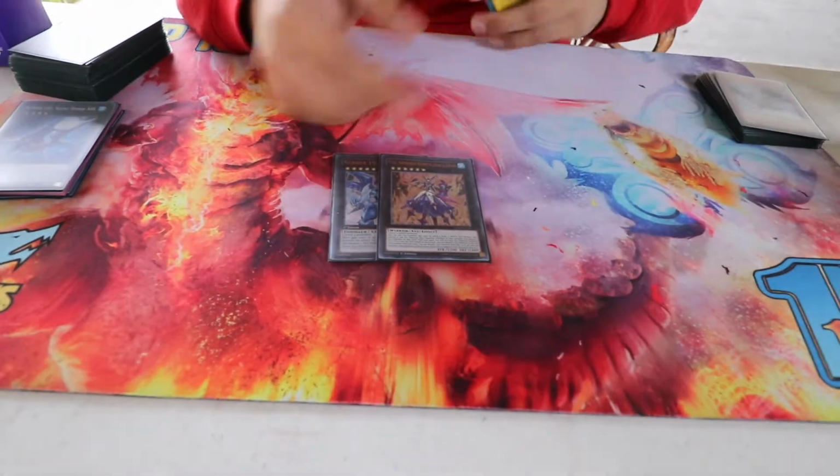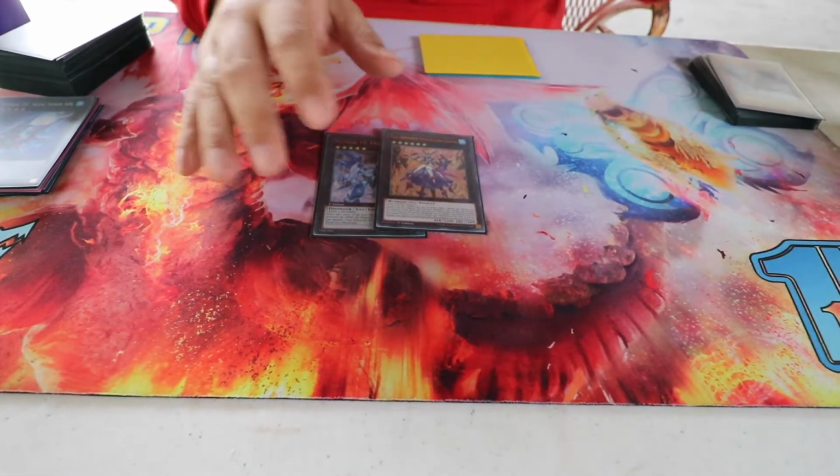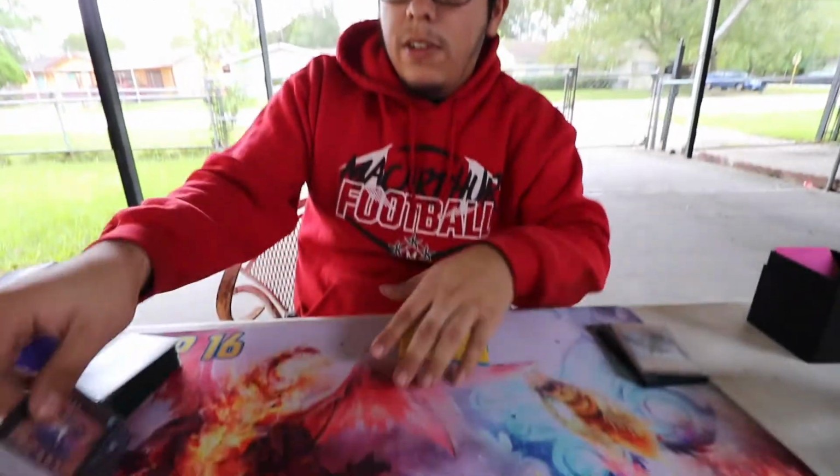And then its effect is a skill drain for your opponent's field. You detach one, skill drain their field. All your opponent's face-up monster effects cannot be negated, and if you try to destroy them, you detach one to avoid destruction. Man, that card is broken.